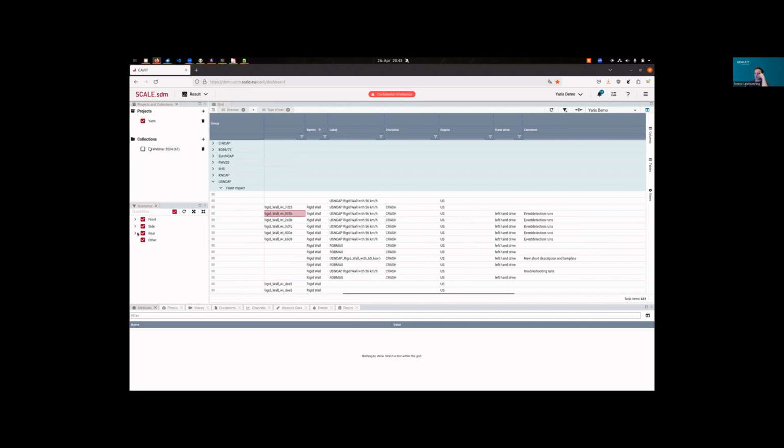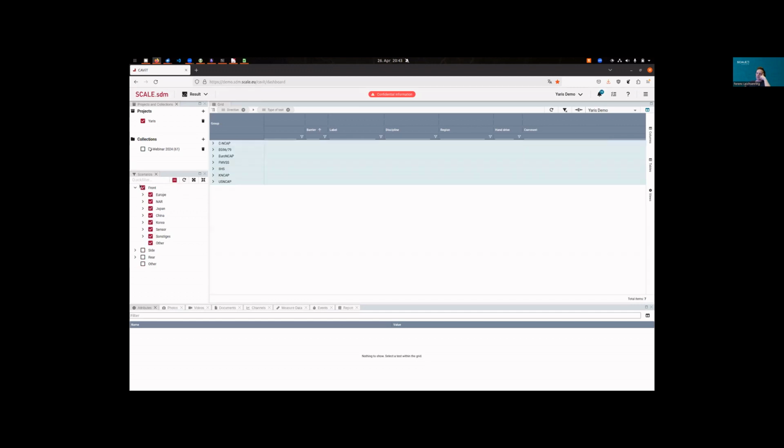On the left side, if you remember in Scale Model, you had the run configurations in a tree-like structure. Something similar exists here in Scale Result. We call them scenarios, and scenarios are stored in a preset, so in the configuration file too. Scenarios are nothing else than attribute type filters. So you define in the preset this tree, and for each tree node, you define a certain condition. So if I deselect everything, if I select the first node, then the condition is formulated that each type of test needs to be a front type of test.